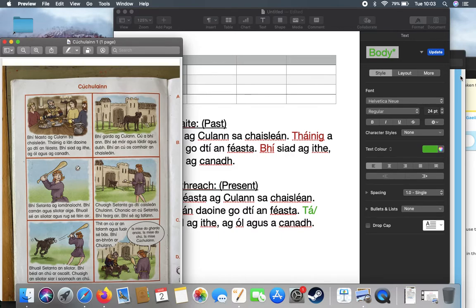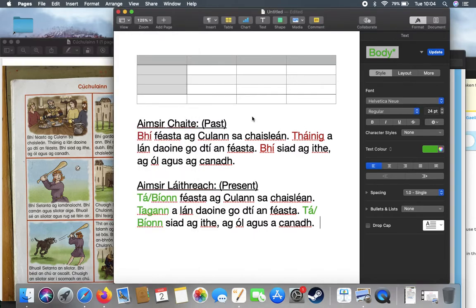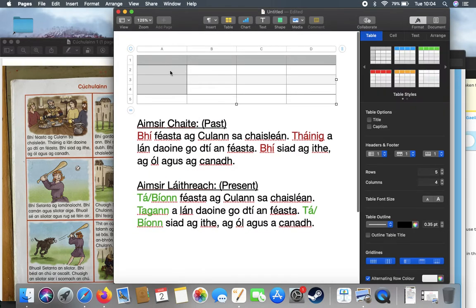Now, there are a couple of verbs in the story that are not irregular, so they're not on that page I sent you home. So I want to help you with those, and they are buail or bhuail and hit. Is that it? Let me just look through. Yeah, because the other one is irregular. So, and you're not changing this. So it's just buail and hit. So I'm going to change them just to let you know. So it would be buail is the root, and it means to hit.